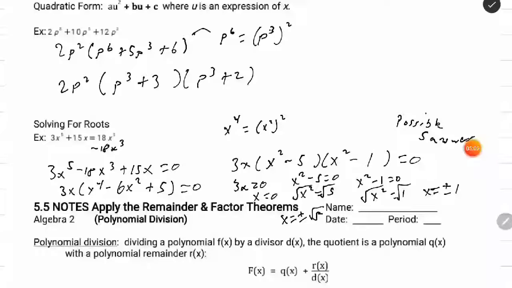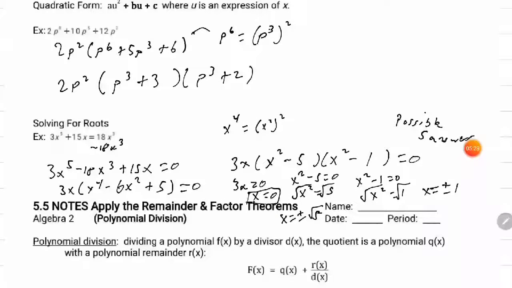So we have 5 answers, and they're all real. We didn't go to the imaginary world. But if we needed to, we would have i's and stuff, and you guys should be able to do that, I believe. So once again, our 5 final answers are x equals 0, x equals positive square root of 5, x equals negative square root of 5, x equals 1, and x equals -1. If you plug it into the equation, you will get the right answer.